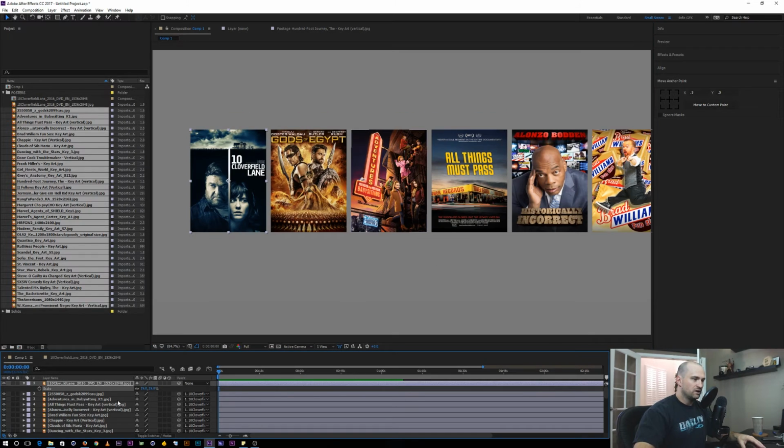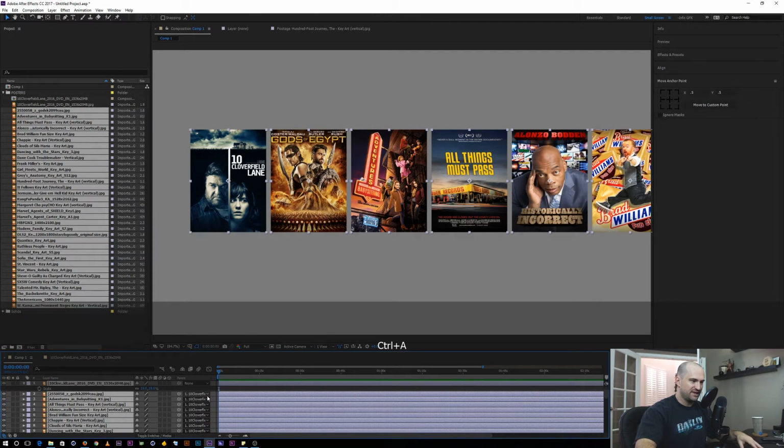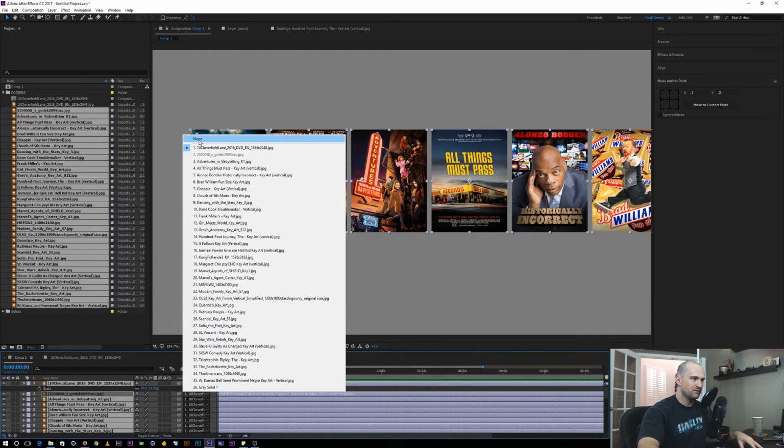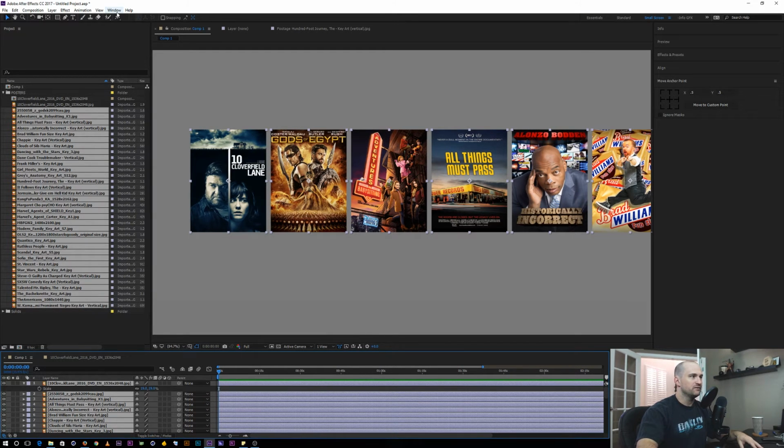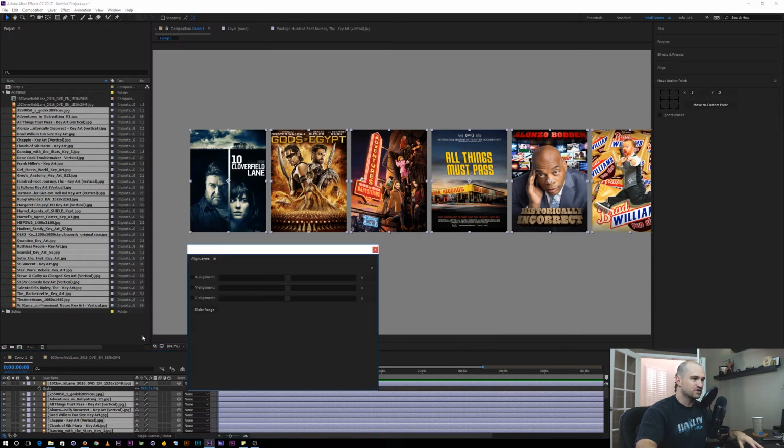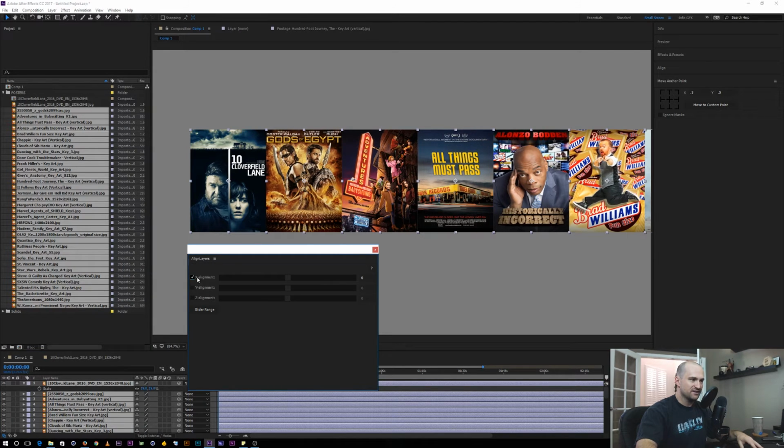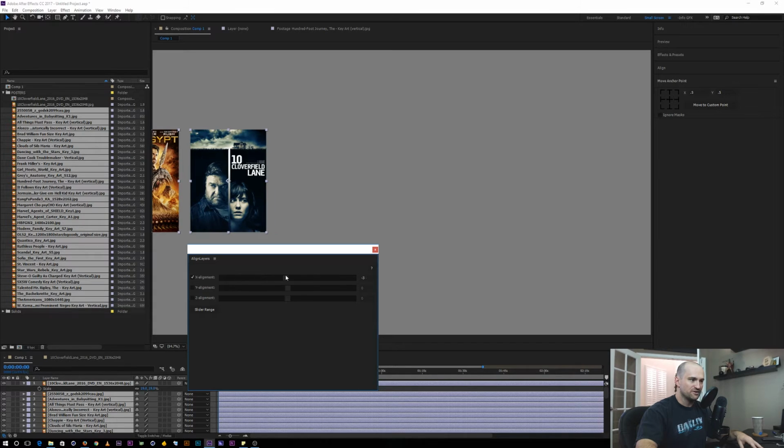Cool, so there we go. All right, now let's say you didn't want that space in there. You can just use the script again to realign everything. So I'm going to select everything, and the key here is to make sure it's not parented now. So nothing is parented. Let's run the Align Layer script again. And as soon as I hit X, we took away that space, and we can adjust it accordingly. We can also do negative numbers if you want.